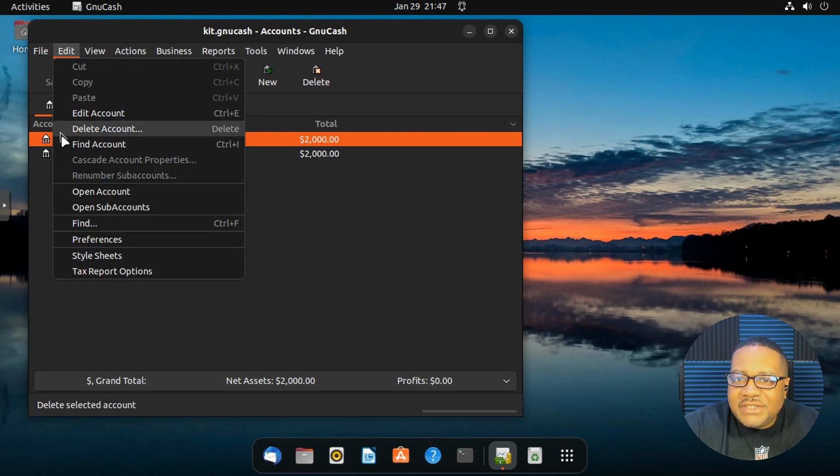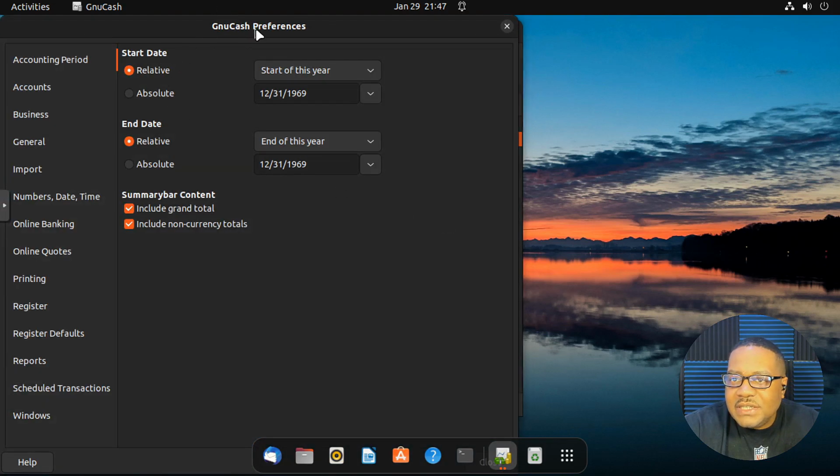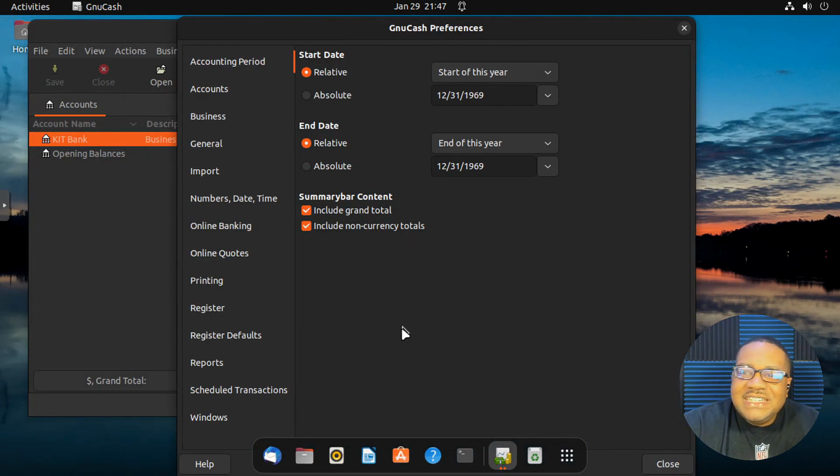Let's see, edit. You can edit accounts. Essentially all this right here: edit, delete, find account, open sub account, find preferences. So let's go into preferences. Now this is some of that accounting stuff I really don't know, and I'm not gonna sit here and act like I do. But you can set up accounting periods, as well as set up the dates that you want.